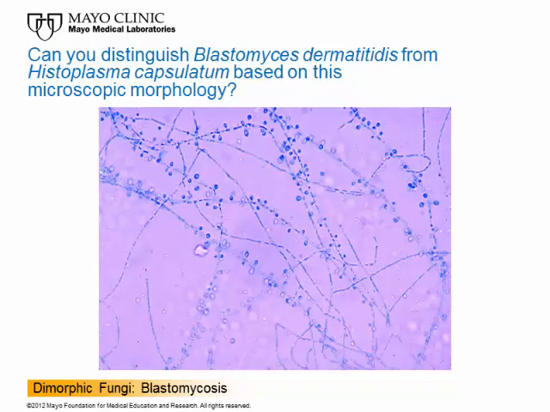If you were to look at this image, do you think it would be possible to distinguish Blastomyces dermatitidis from Histoplasma capsulatum? Histoplasma capsulatum has two types of spores, and we'll get to that. They have macroconidia that are rough and wart-like and very large. Then we have conidia like this that are small and almost look like Blastomyces. In fact, they look like Blastomyces.